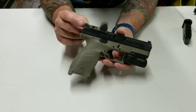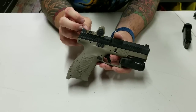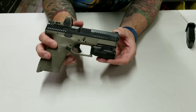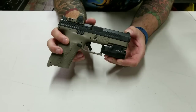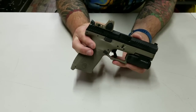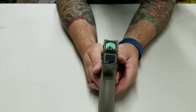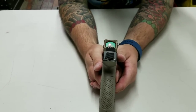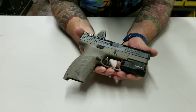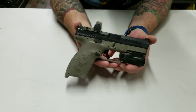It has the same rear night sight as the CZ75 urban series — these are the raised rear night sights. This is a 16 Trijicon front blade. This gun with the irons is a lower thirds co-witness. You can see it lines up with the red dot as a lower thirds co-witness. This gun shoots two inches high at 10 yards, but that is definitely not a problem for defensive center mass shooting.